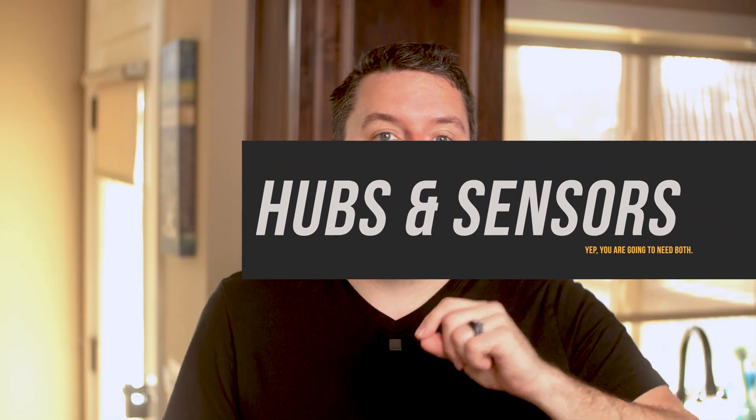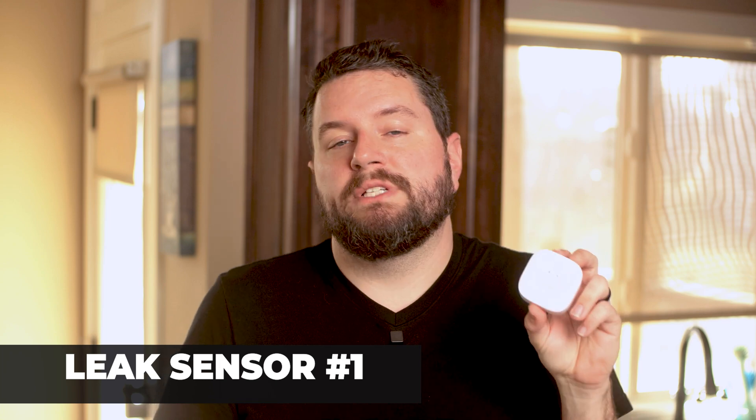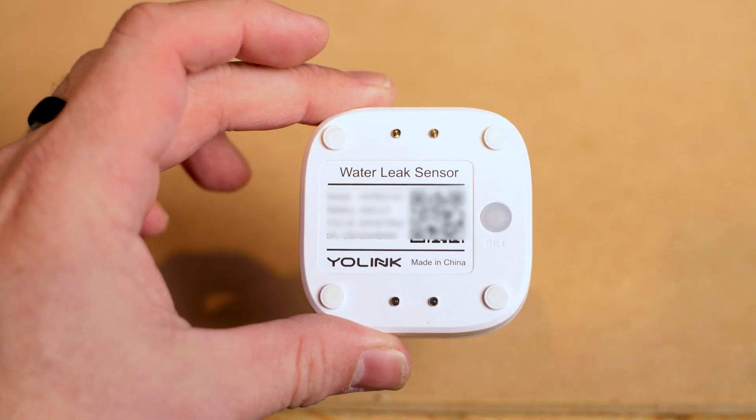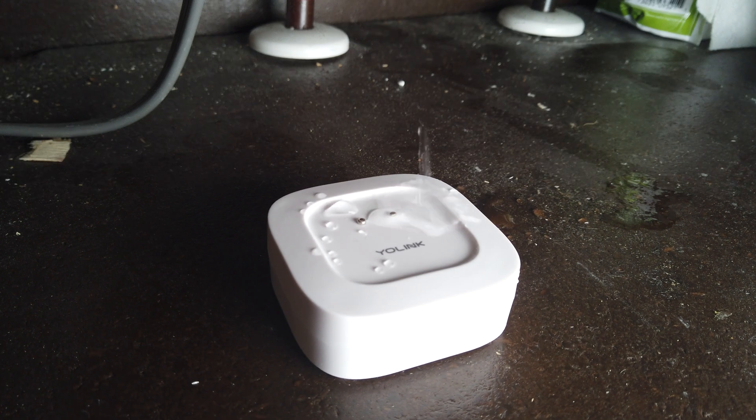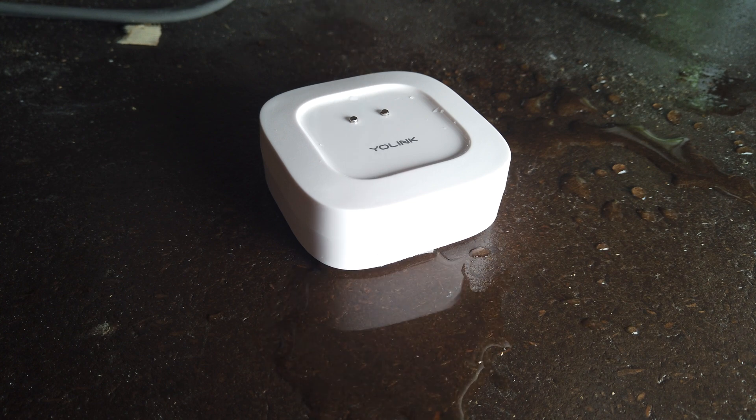Before we get started on the sensors, you're going to need a hub. You can either build everything from scratch or get one of YoLink's starter kits. The standard YoLink hub is what I have, or you can get their speaker hub. It's similar to the standard hub, but it can also play tones and sounds and send text-to-speech announcements. The only major feature missing from the speaker hub is Ethernet — you can only connect it over WiFi. The first leak sensor we're going to take a look at is aptly named Water Leak Sensor 1. This sensor was featured in my last video. You can see it's got three separate water contacts, one on the top and two on the bottom, providing flexibility in its installation location. This is best installed somewhere where water is likely to drip down on it, like under a sink, appliance, or next to a washing machine hose. The top sensor has an integrated cup, so when water drips down, it'll trigger immediately when the water hits the top, rather than waiting long enough for water to accumulate and trigger on the bottom contacts.